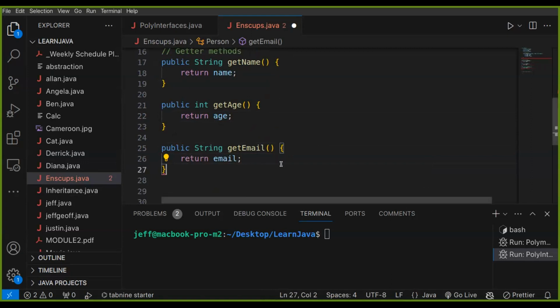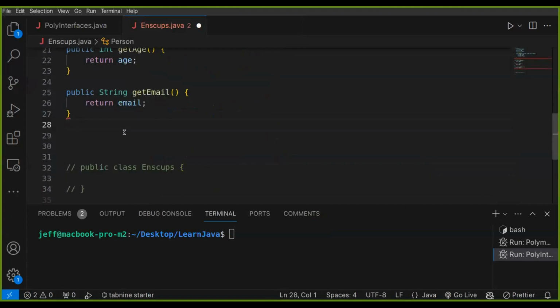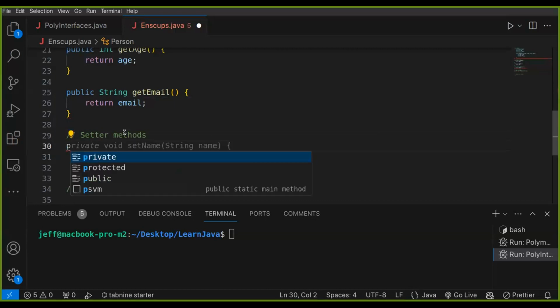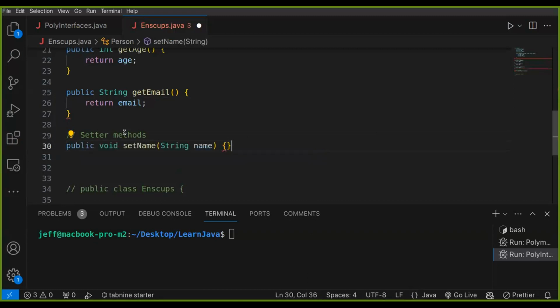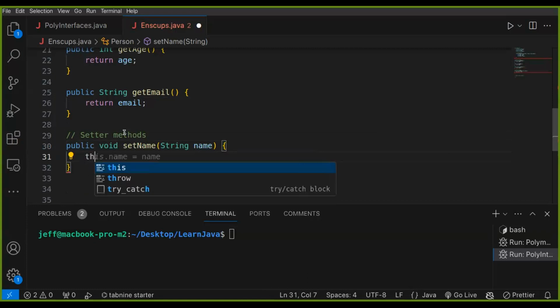Now let's deal with the setters. So for the setters, we'll create the setter methods. The setter method would be public void, okay. Then we will say this.name.